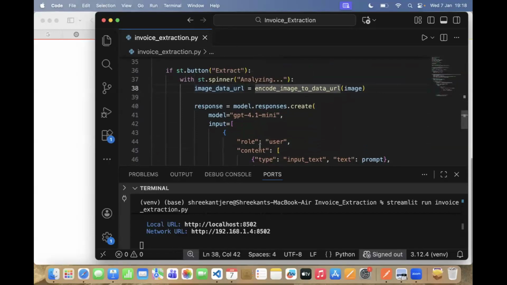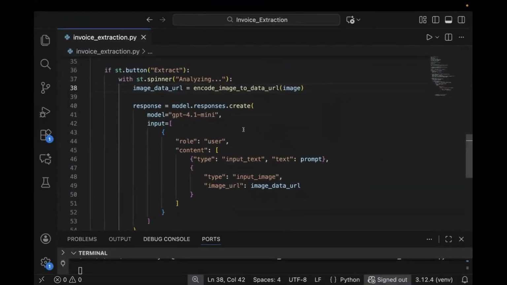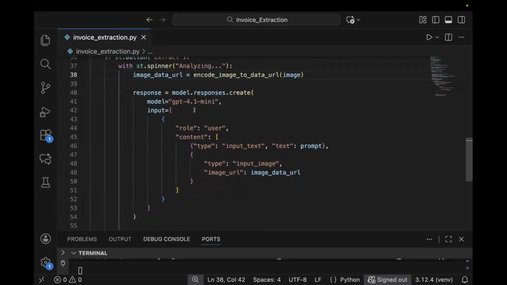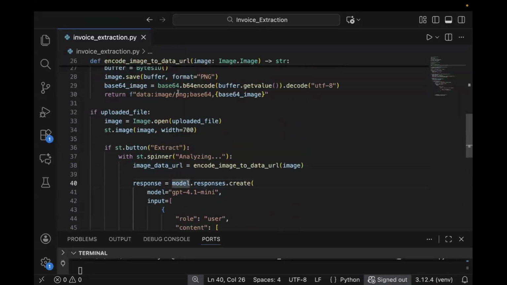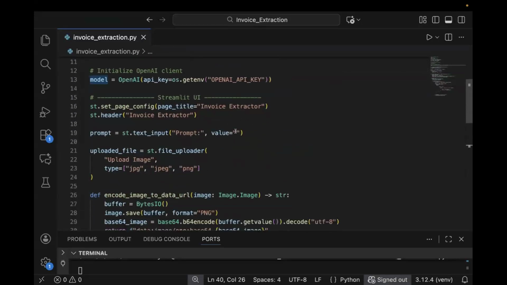Now what we have to do is call the OpenAI API and provide our prompt as well as the image data to get the response. Here you can see model.responses. What is that model? Model is the instance of OpenAI, and you have already initialized it with your OpenAI API key.